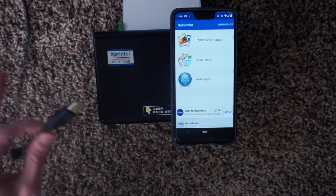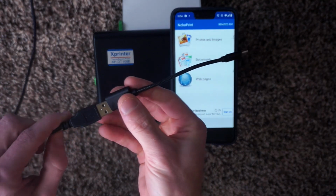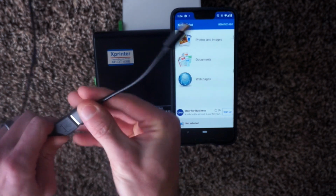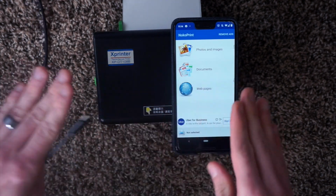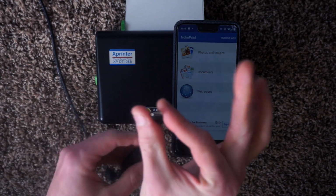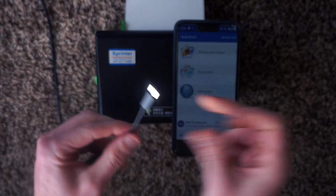Very important, because this is not a wireless printer, this is wired. You're going to plug your USB into your USB to USB-C converter. Your Android device must be USB-C. I have not tested it on anything else except for USB-C. And USB-C is the modern oval that can be entered either way.